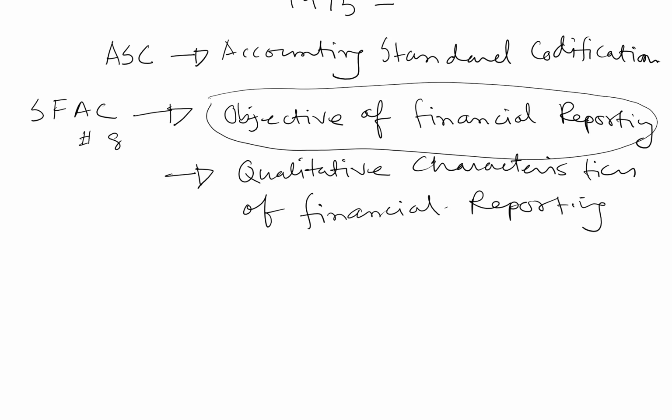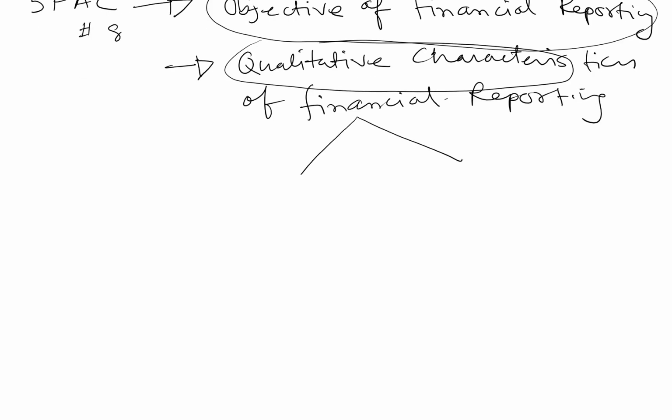Now here, if we focus on the qualitative characteristics of financial reporting, then these qualitative characteristics are really very important and useful to all those primary users, because these qualitative characteristics ensure how important or how reliable the financial information is. So for the qualitative characteristics, we basically can categorize them into two groups. One is related to the relevance of the financial information, we'll discuss in a minute. Another is the faithful representation of the financial information.